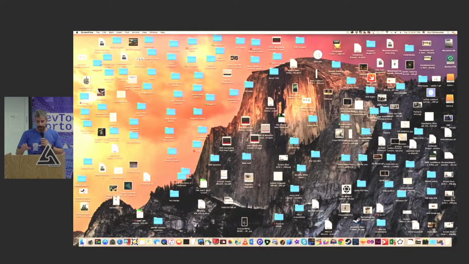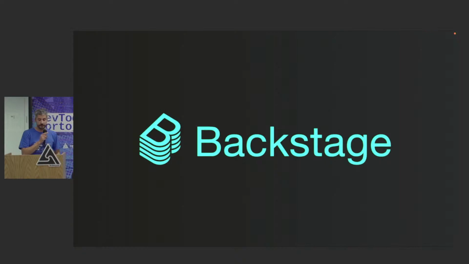Okay, and that's where actually Backstage comes into place. Okay, so as a developer portal, it can help us a lot to, as you guys saw, bring all this mess into one place and categorize everything according to the way the company organized that information. And by mess, what I mean is just a bunch of components, a bunch of tools, documentation, microservice, whatever you guys have at your companies.